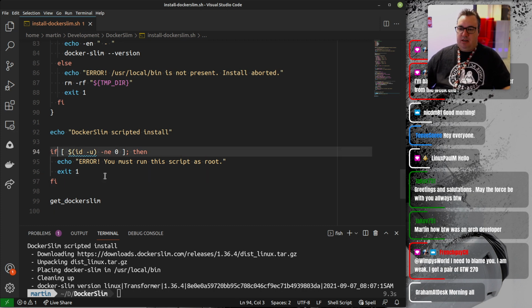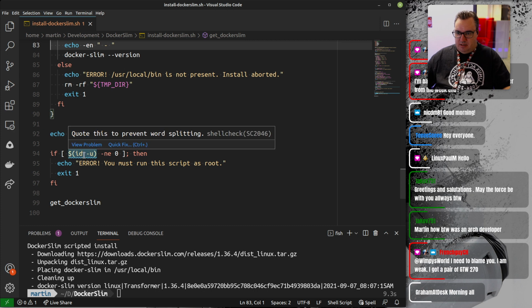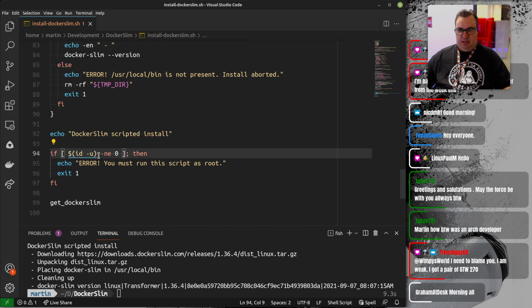Right then, so I don't think there's any changes we need to make to this. I think all of that looks good. What's this here? Quote this to prevent word splitting. Quote this. Like this. This is a shellcheck thing, isn't it? Is that what it wants me to do? No? Or does it want this?